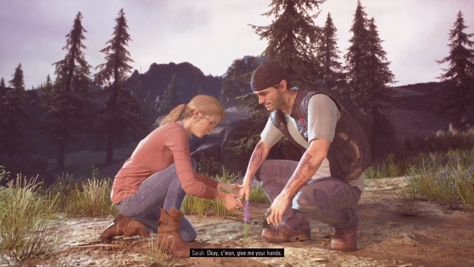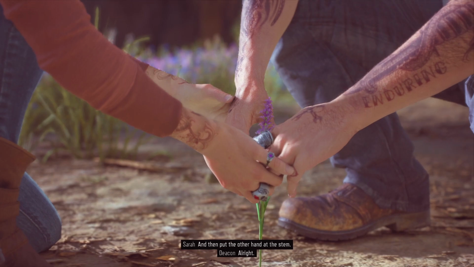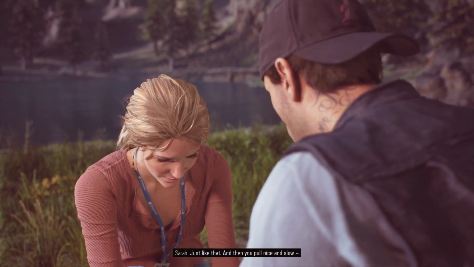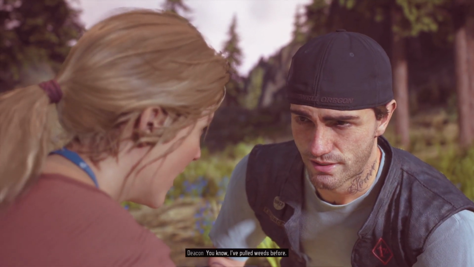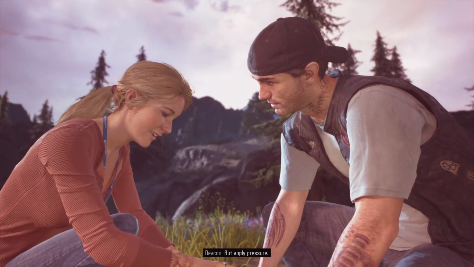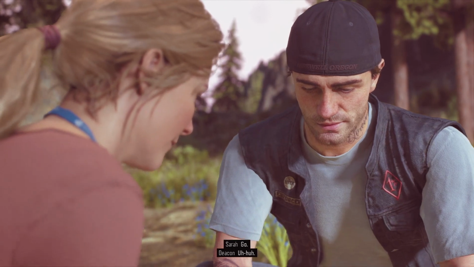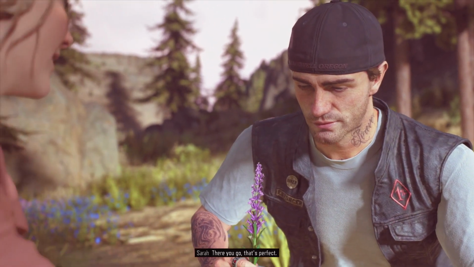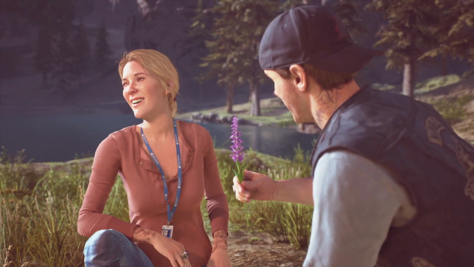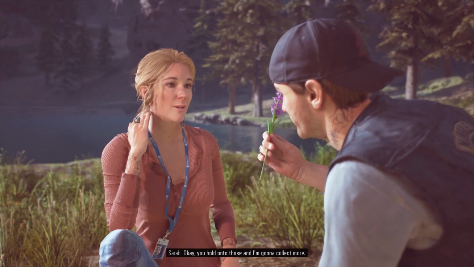Give me your hands. All right, so you want to put one hand around the flower. And then put the other hand at the stem. Okay. Just like that. And then you pull nice and slow. Yeah, I pulled weeds before. Excuse me, sir. This is not a weed. You have to be gentle. But apply pressure. Oh, yeah, but not too hard. Okay, ready? Go. There you go. That's perfect. And it doesn't smell very good. Okay, you hold on to those, and I'm going to collect more.